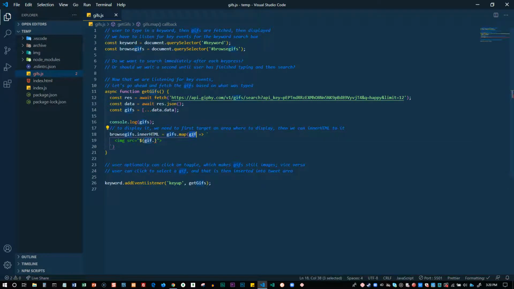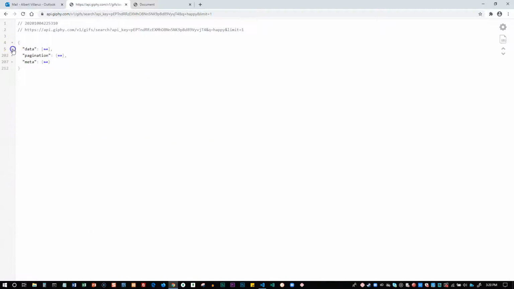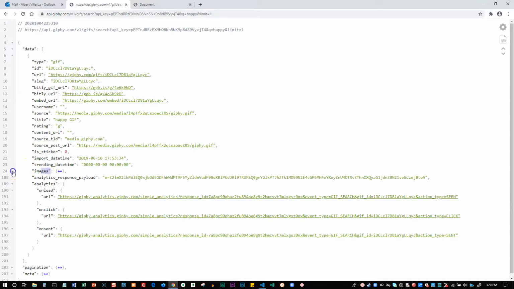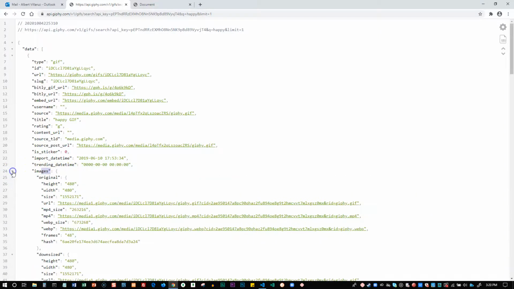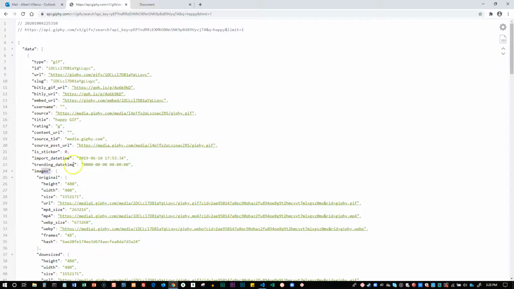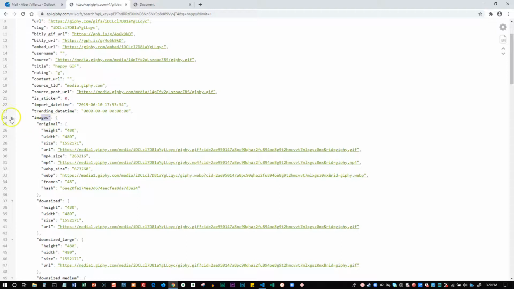So if each GIF represents one of these objects here, we have to say gif dot here, right? Because all the images are stored in here. So we have to say gif.images. It really pays to know how to navigate through objects, right?